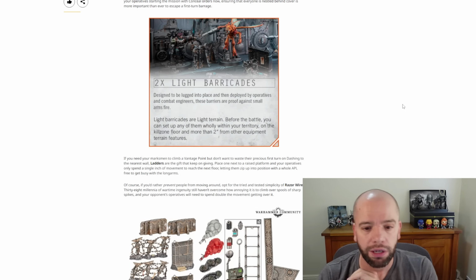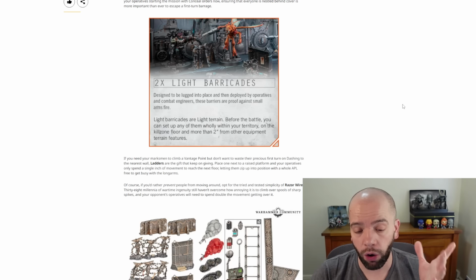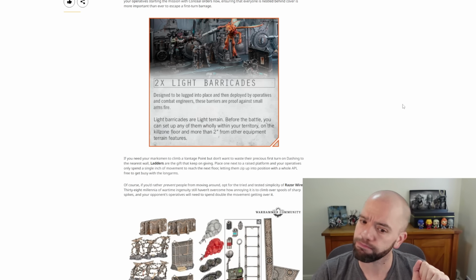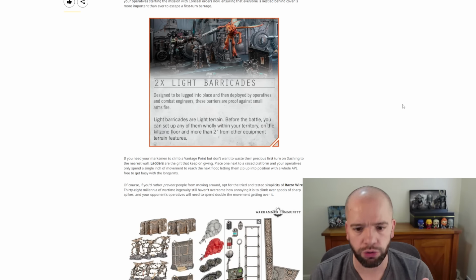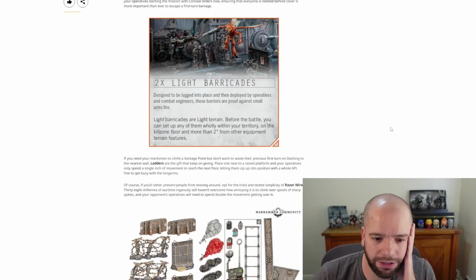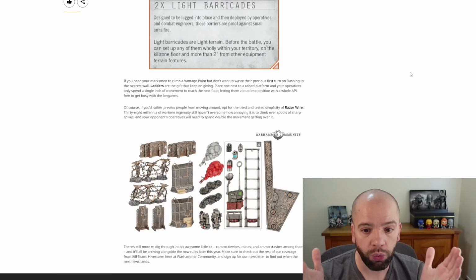Let's have a look. Light barricades are light terrain. Before the battle, you can set up any of them wholly within your territory, on the killzone floor and more than 2 inches from other equipment terrain features. Oh, other barricades. Because you can take equipment and terrain features are separate, but equipment terrain features, cool, alright. So I can't just stack 2 barricades in a row. Cool, yep, makes sense.